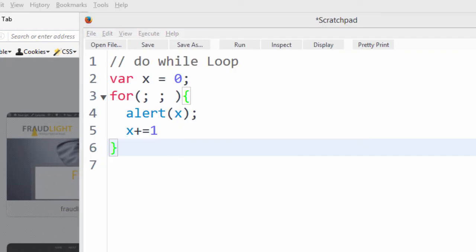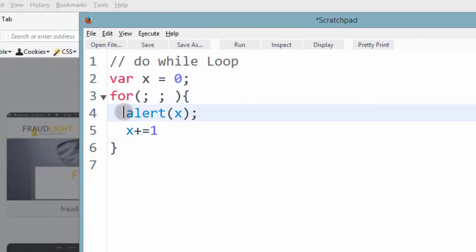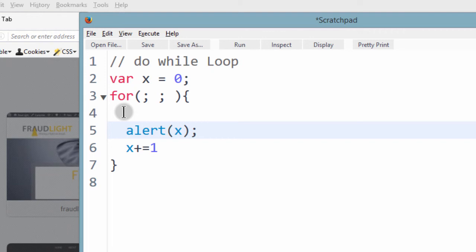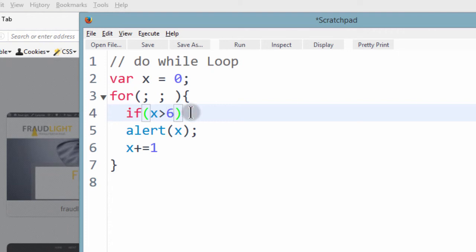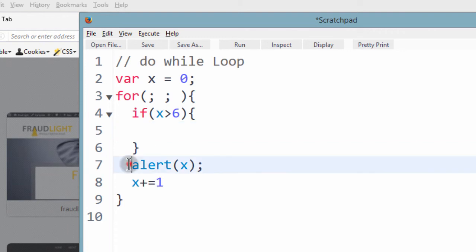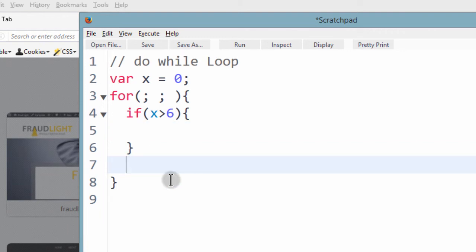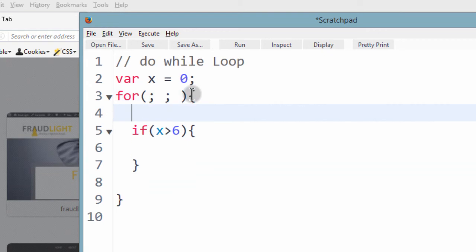Because you don't have a condition, but you can use something like an if condition. Maybe you want to break out of it if, let's say, x becomes greater than 6, then let's put all of this here above.